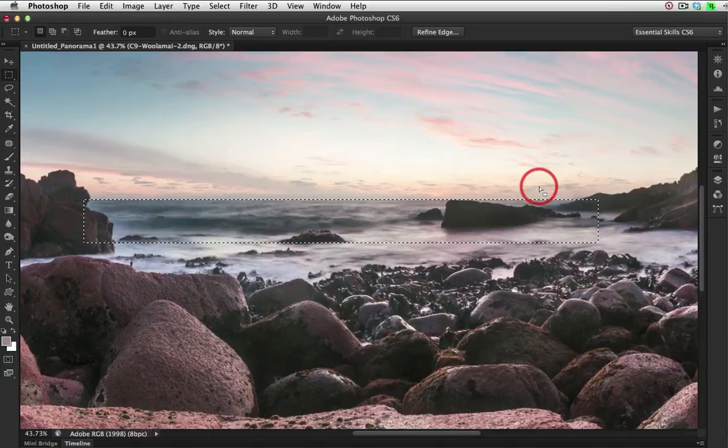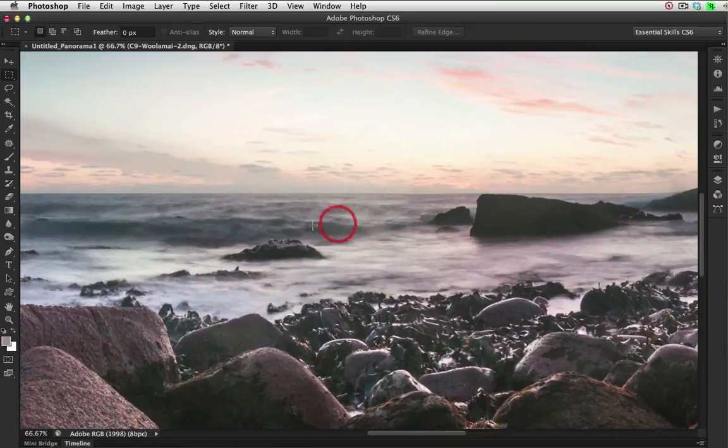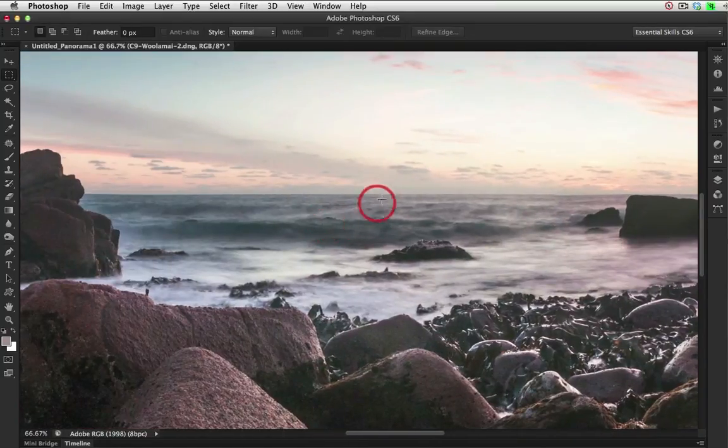Okay, I can lose that selection, Command or Control D to lose that selection, and we'll zoom in to take a look at the quality. Now what happens when you're working up against one of these frozen areas inside of Liquify, we tend to get an overly hard edge. So we probably need to soften that edge up. I'll select the blur tool inside of the tools panel here, and we'll set the strength to 100% opacity.